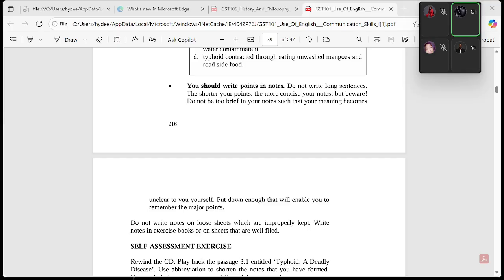Let me use an example. Our course material, for example: you have to go through your course material by yourself. You read, you understand what you're reading, and you get the main points. You create your own notes by yourself. While note taking is the other way around. You have to listen to the lecturer or to a media, maybe a video or online classes. Like now, the way we are in the class, we are taking notes because we have to listen to you to get the main points. So that's the difference between note taking and note making.